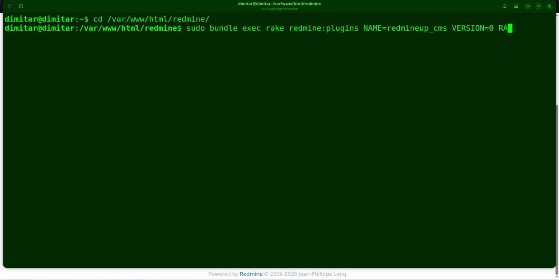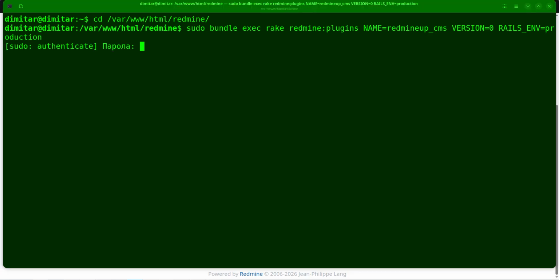Okay, so the next one is RAILS_ENV=production. This is pointing the Redmine server to be a production one. Please keep in mind that this is one command on one row, but my terminal is a bit zoomed, so that's why it has happened to be on two rows. But it is just a single command in one row.